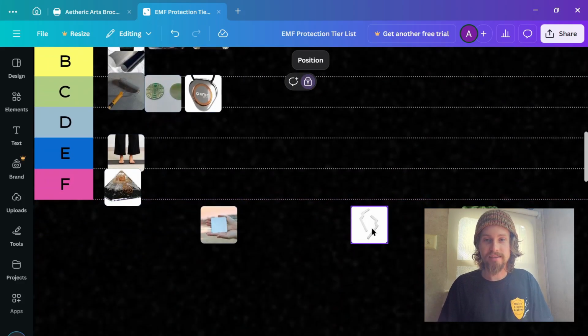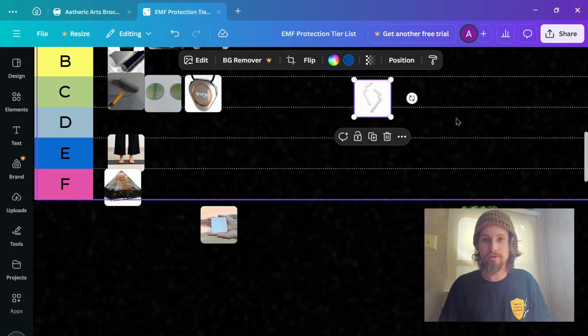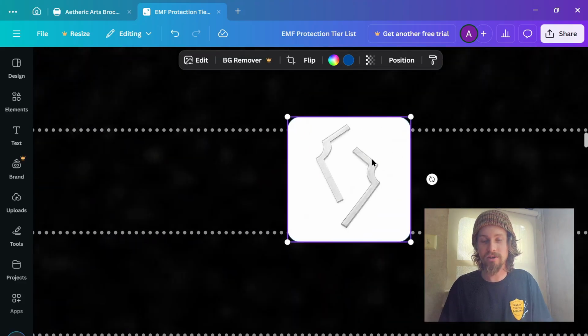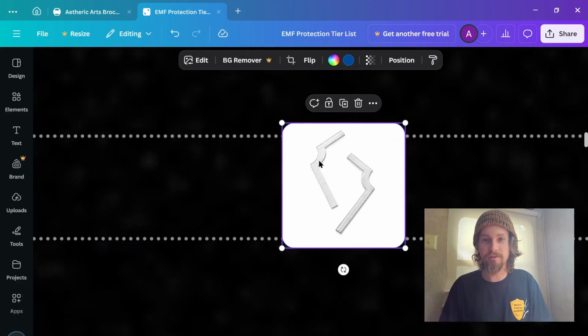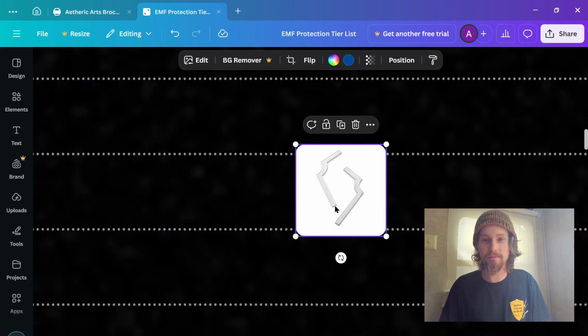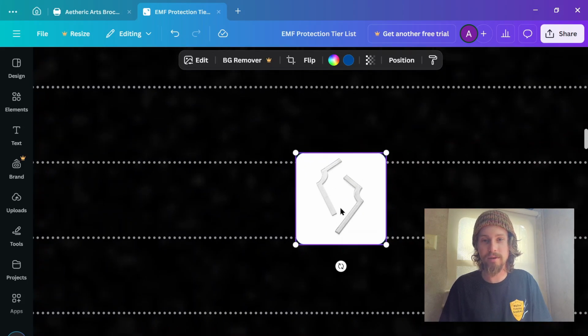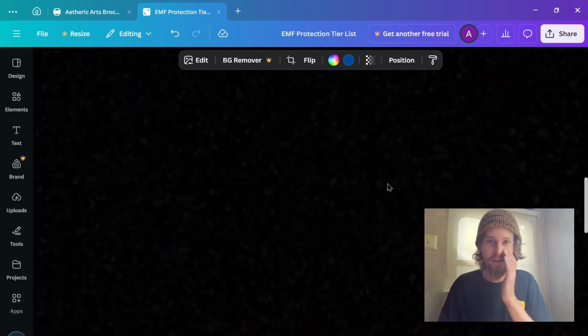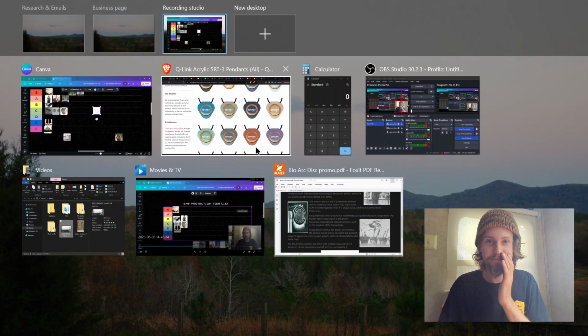All right, next up we have biogeometry. Now, biogeometry is an interesting one. Here you can see a couple of L-shaped correction pieces. These are plexiglass cutouts made by biogeometry. And biogeometry is interesting. Let's take a look at their website.